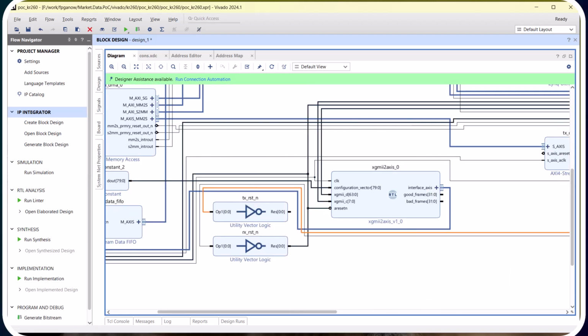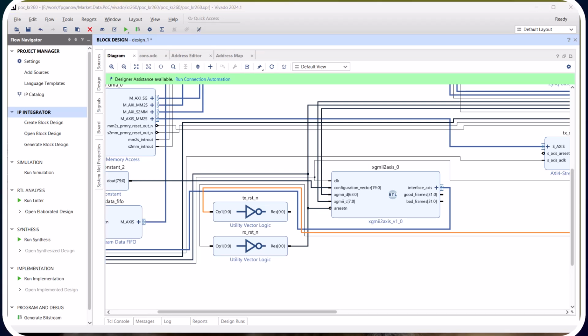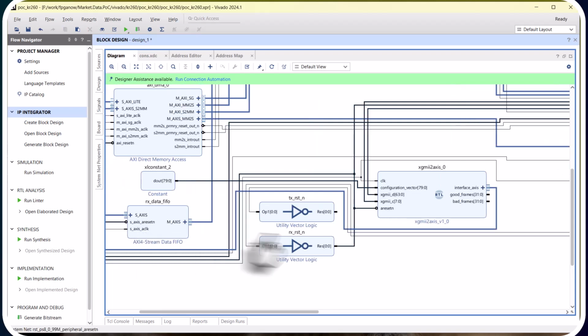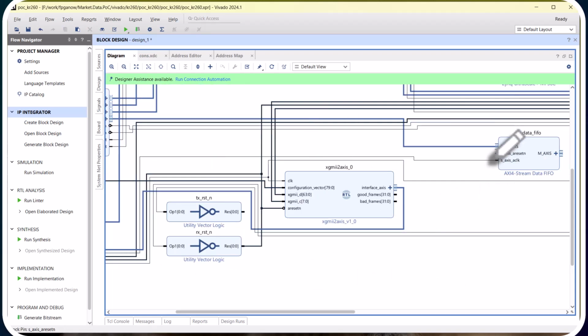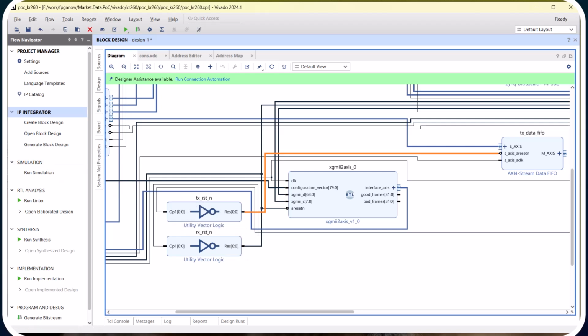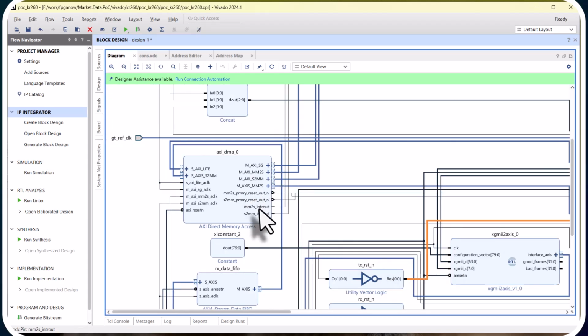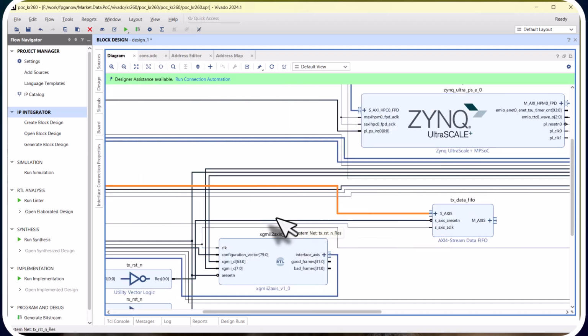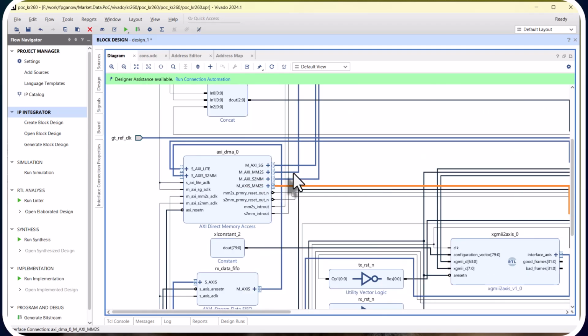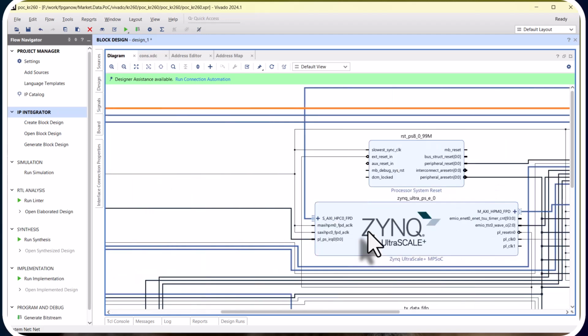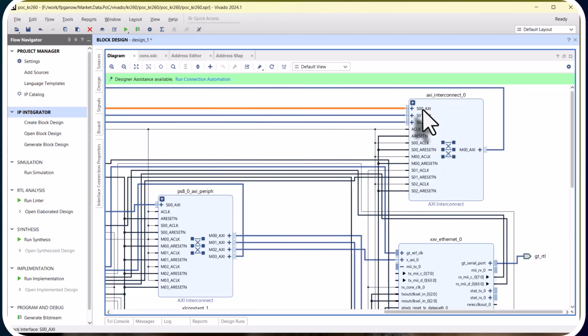And where does the reset itself go? It goes to the TX FIFO. Let's see, do we have the TX FIFO? There it is. Reset, reset. And it also goes to the AXI interconnect. So what are we dealing with? We're dealing with this one, MM2S. It goes to the FIFO. All right, what about the other one? This one goes to the AXI interconnect. It goes to port S0.